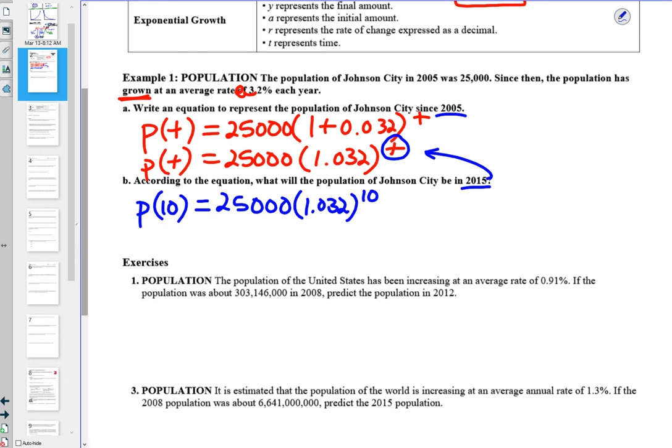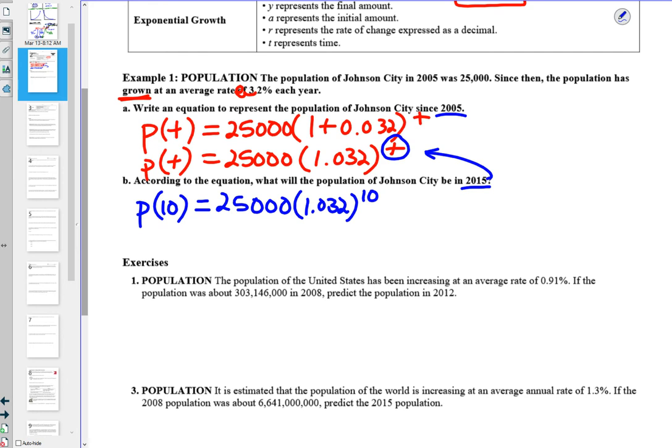I used to have one of those single line calculators out there. Most of you guys have these. If you have these that have the blinker on it, you should be able to just type it as you see it. But if not, take 1.032 to the power of 10 first, and then times 25,000. This doesn't tell me where to round.